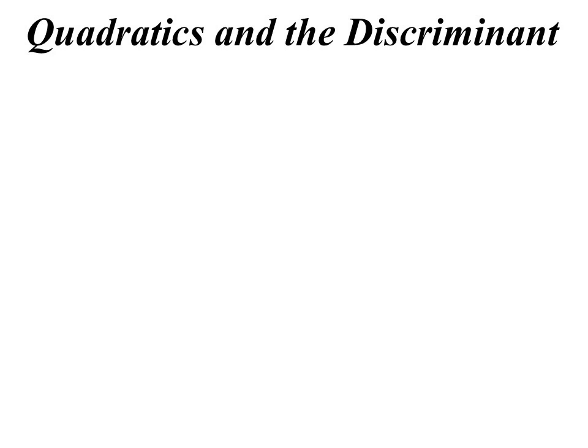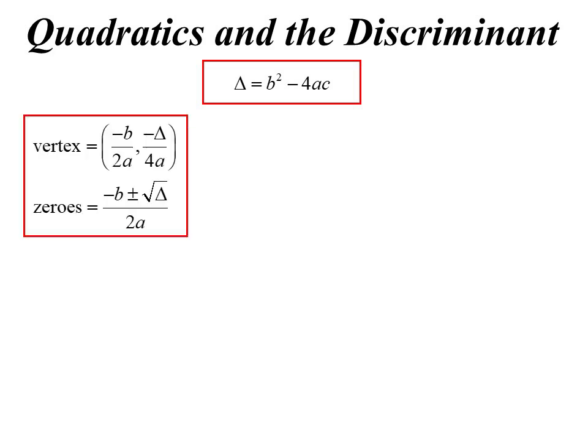The discriminant, here's another way I can find it using just the discriminant. Remember, b squared minus 4ac, that bit under the square root sign is what we call the discriminant because it discriminates between the roots of your quadratic. And there's your vertex. We know the x value is minus b on 2a. The y value is minus the discriminant on 4a. The solutions therefore become minus b plus or minus the square root of the discriminant, because that's how we said the discriminant is formed. It's the bit under the square root sign.